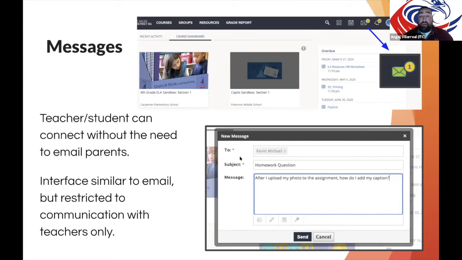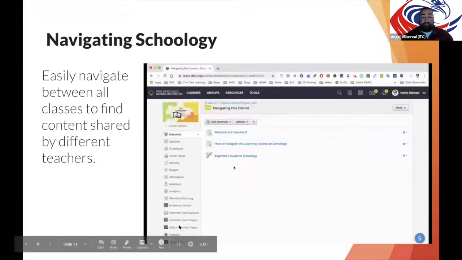As you can see below here, we can add a message, and we can also attach any resources that a student might need. So if a student is missing something, or a student needs just a little bit more help, maybe a video that would help them with something that they're doing within the class, the teacher might send it through a new message. The interface is similar to email, but again, it's restricted only between teachers and students. Parents, I'll get to the parent slides in just a little bit. You'll also have the ability to message teachers through the parent side of Schoology.